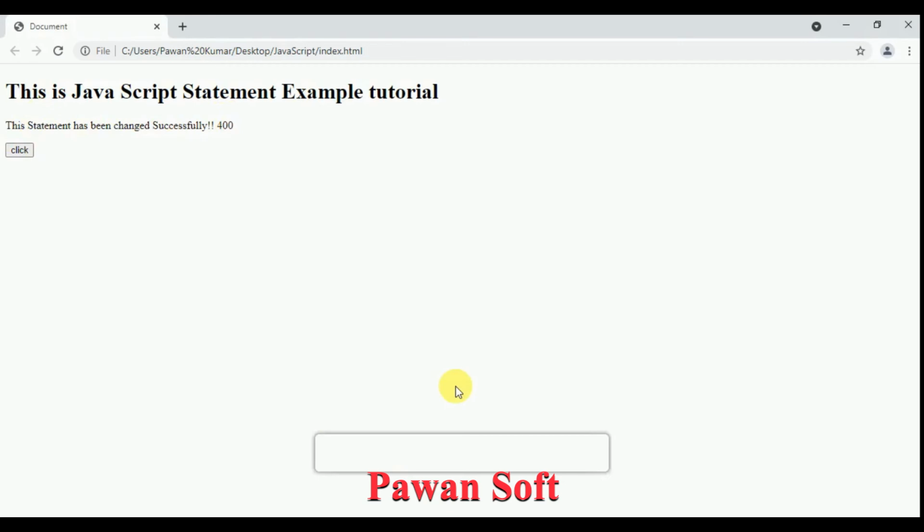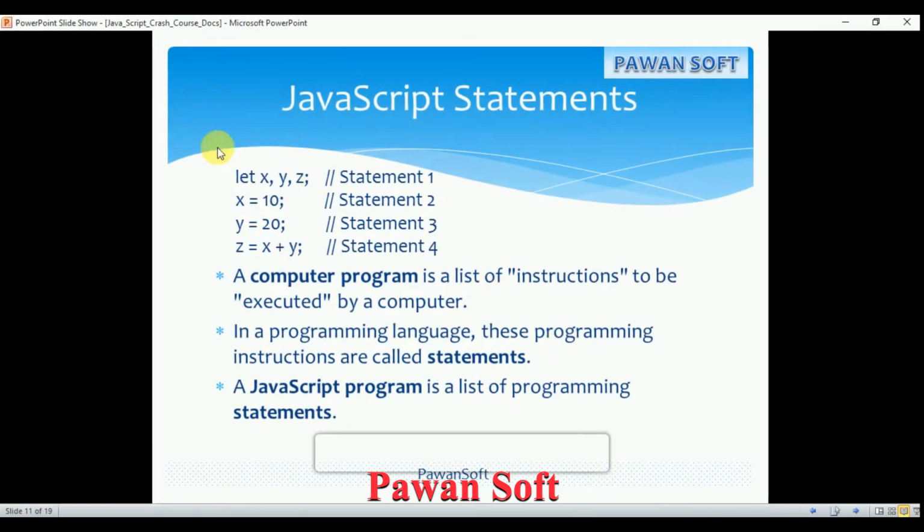Okay, and let's go to the theory part. If you go to the theory part, here we have declared variables x, y, z and assigned 10 to x, 20 to y, and in z x plus y. This is the statement. A computer program is a list of instructions to be executed by the computer.